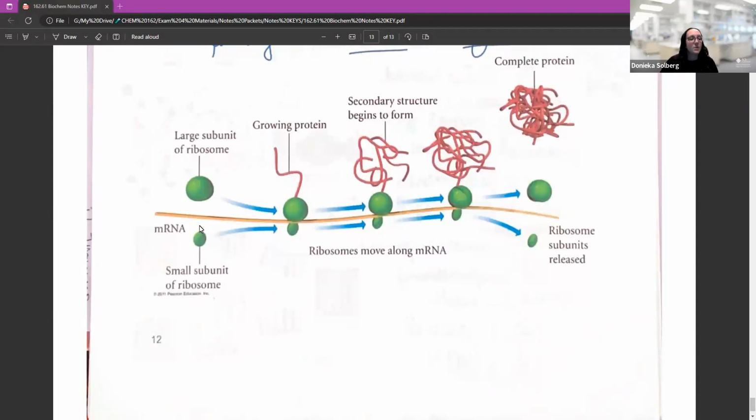So a ribosome has two subunits come together. They stick on your mRNA and they read the mRNA, those codons, and it tells it what amino acids to bond together. Okay, so I have a growing protein over here. It's reading the mRNA, and then when it's done, I have a nice new complete protein. The ribosome can detach itself from my mRNA molecule, and then it can go read another mRNA molecule and build another protein, and so on and so forth. So the DNA turns into mRNA, and then we read it to get our nice new proteins that can form their secondary and tertiary and quaternary structures that do things in the body.